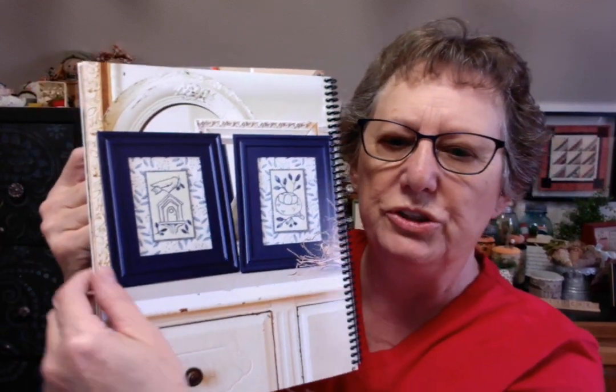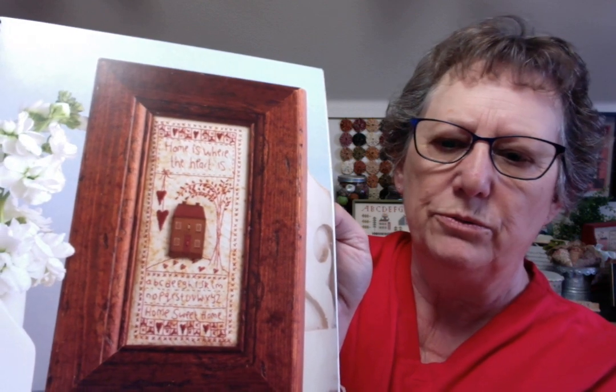Here are another couple Kathy Schmitz that are embroidered and then attached to fabric and then framed, which is a fun way to do it. You could do that with cross stitch. Here's another cute one. So it is full of really good stuff. Alphabets. This is a really cute one from Stacy West at Buttermilk Basin, a vintage snowman. I love that one. I need to do that one too. Super fast to do.